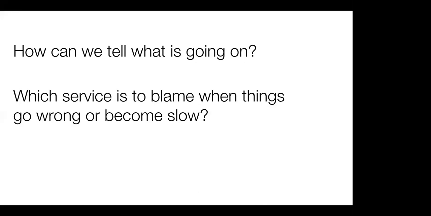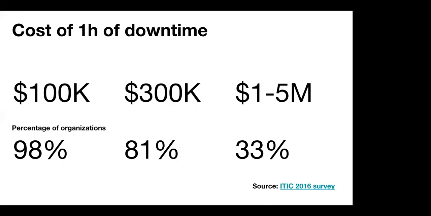Did things get slower? We want to be able to analyze performance. Maybe we want to be able to aggregate many of these traces and derive insights into steady state behavior. Maybe we care about capacity or scaling. Maybe we care about comparison between deployments. And there's a real dollar figure tied to being able to do this analytics, right? 1 hour of downtime for the vast majority of organizations costs about $100,000. For about a third of organizations, this will be above $1 million cost for 1 hour of downtime.